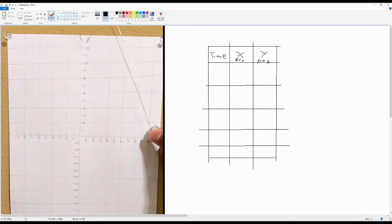A table is essentially a way of listing certain values that you need to get plotted. The reason it's important here is because we're going to be plotting different combinations of values than the x and y combinations we see here on this graph. So, how do we find our values? Well, let's look at our time column first. So this is before we let go of the pendulum, which means that our time is equal to 0, or the starting point, as the pendulum hasn't started moving yet, so we say that 0 seconds has passed since we let go of it.